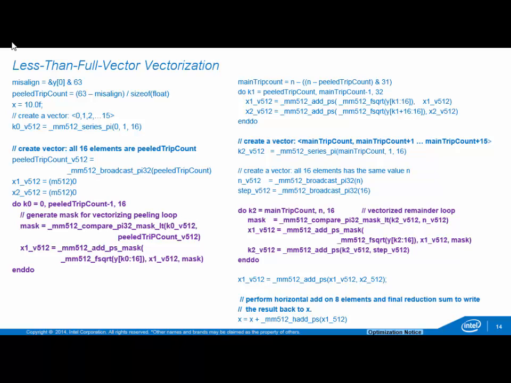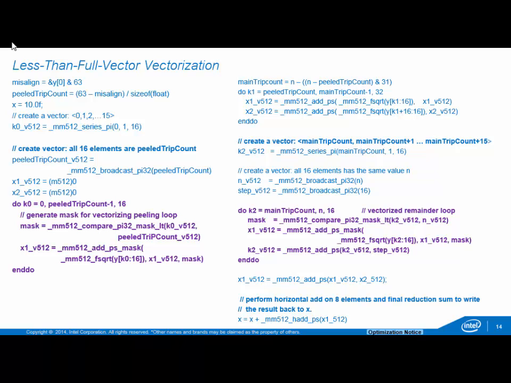We need to mask out the lanes beyond that length, and put the mask on operations like the FMA and so on. If the trip count is less than 16, eventually we can get rid of the loop and just have those two instructions. The same thing applies to the remainder loop.